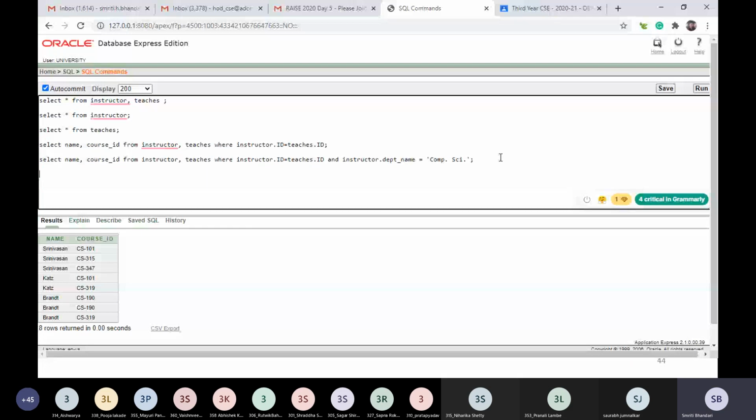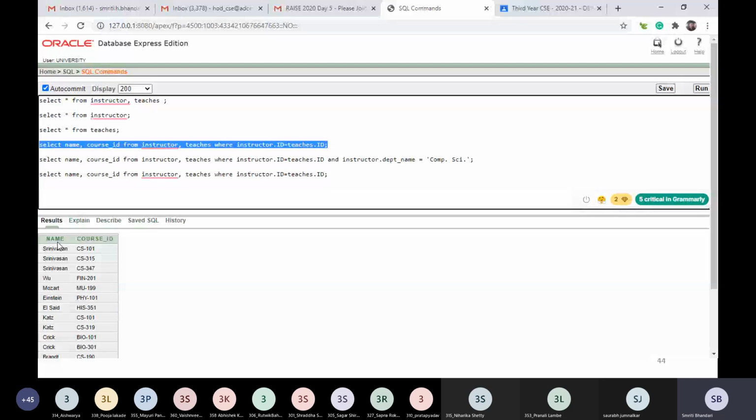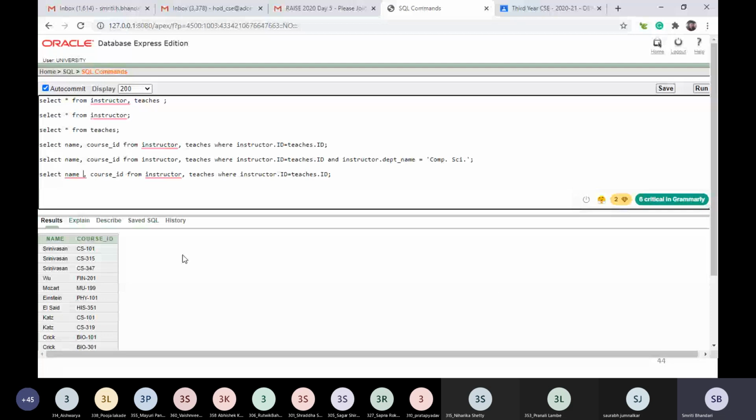See here, if I try to execute this query, what I am having is name, that is the name of this column, and course ID. Okay, as it is. But now I want to rename this column name so that I can come to know that this name is the instructor's name. So name as instructor name.